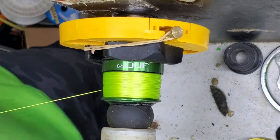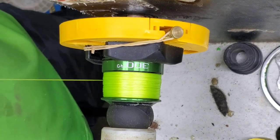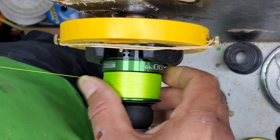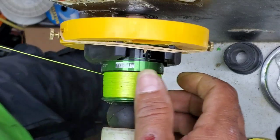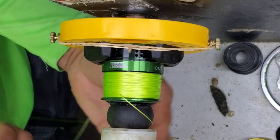There's 140 yards of 40 pound Cortland on this reel. Yeah, we'll be safe. Not bad for a Mitchell 300, man. I'm really surprised because I didn't know exactly how much braid I was going to get on a reel of this size. But this 40 pound is really, really putting on some good numbers, guys.